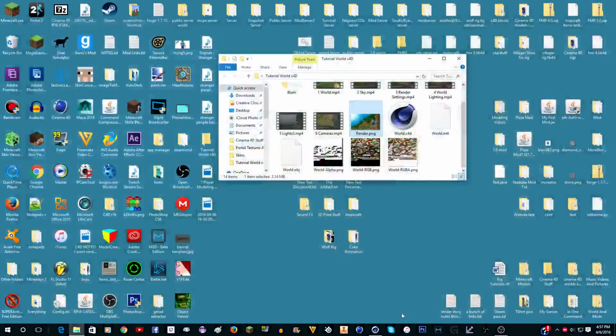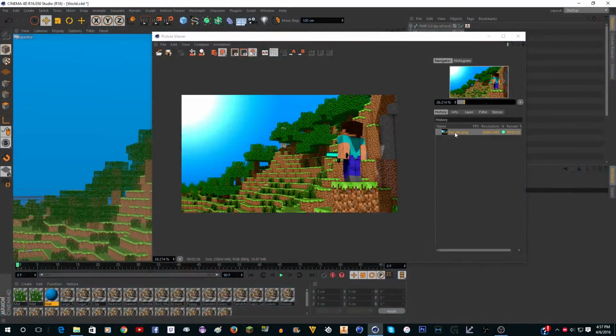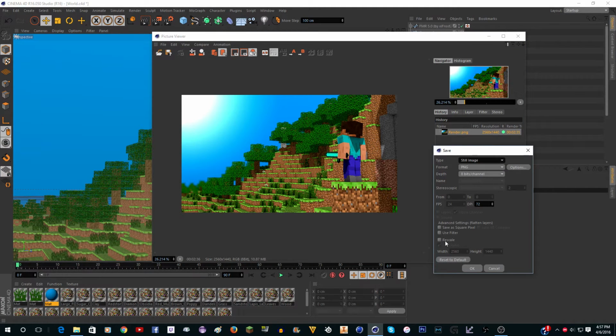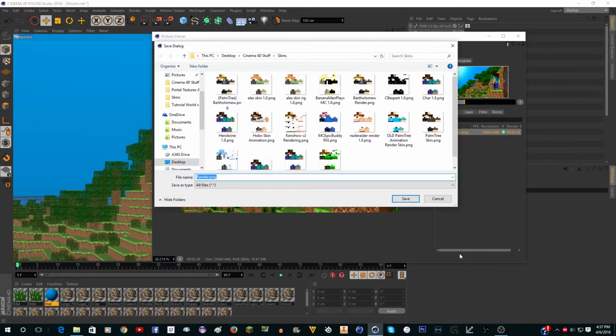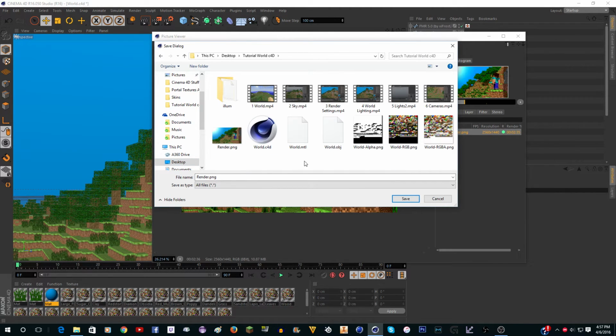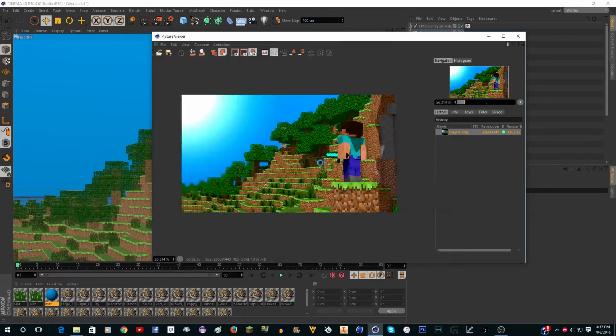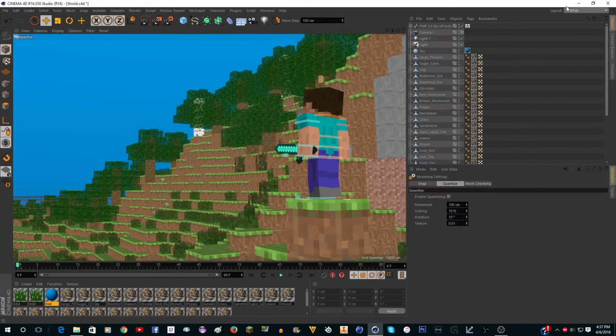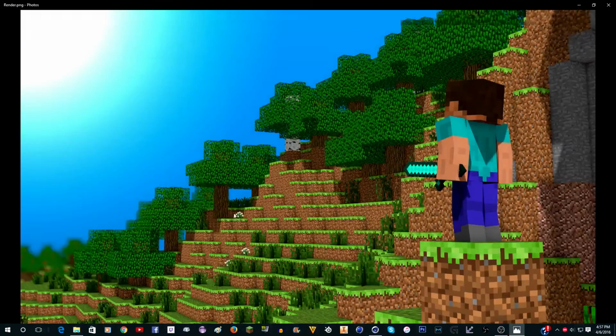So what we're going to do is go back here, and we're going to right click this and save as. And you can just leave all this, and you can click use filter down here. And then click OK, and find the same spot that you saved it in. Tutorial somewhere, Tutorial World. You could save it as a different name or the same name. I'm going to save it as the same name, and this will come up, and just click yes. It's going to replace it, so now the color correction is on here, and it has a blur.